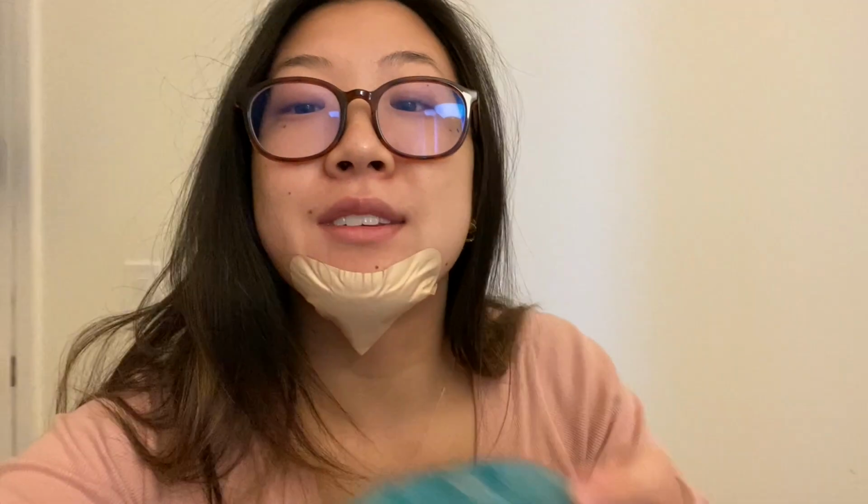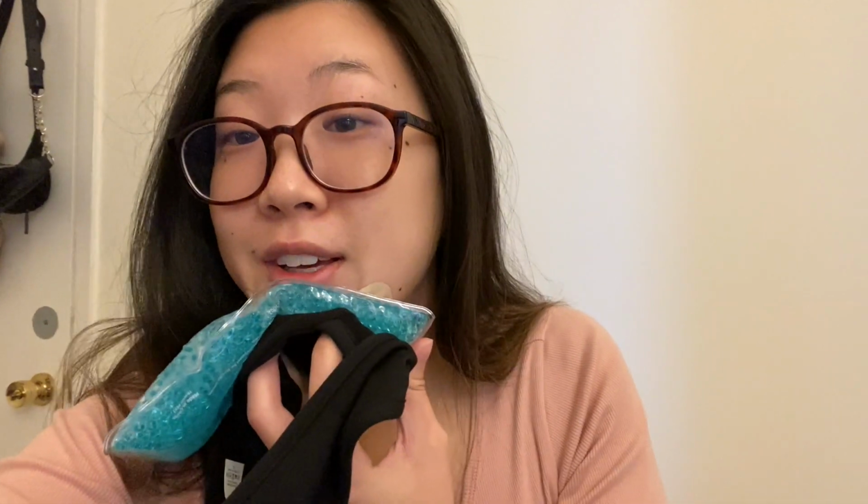I just moved into my Berkeley apartment. This is my bed and I share this room, and that's why I'm being kind of quiet. But if you're wondering what happened here, I went snowboarding yesterday and I fell on my face and it's quite swollen, so I'm gonna be putting this ice pack around my head in a bit, and it's not a cute look, but you gotta do what you gotta do.